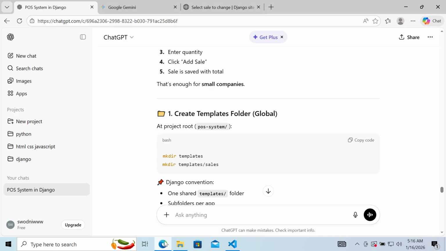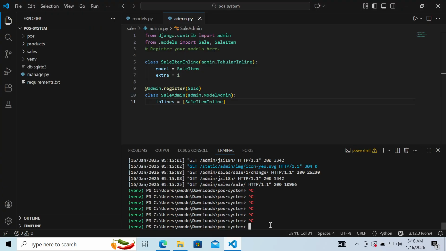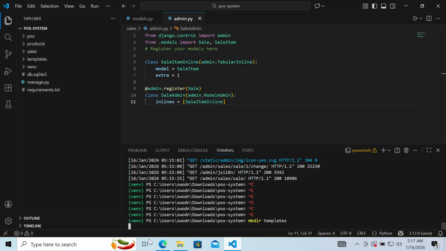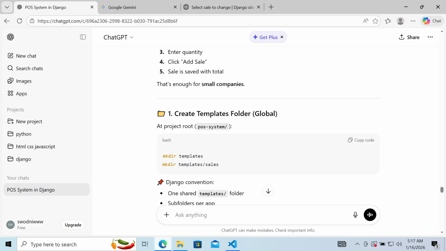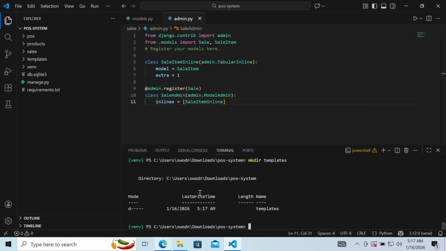This is the project root. mkdir templates. Create a new folder called templates. Done. mkdir templates / sales.